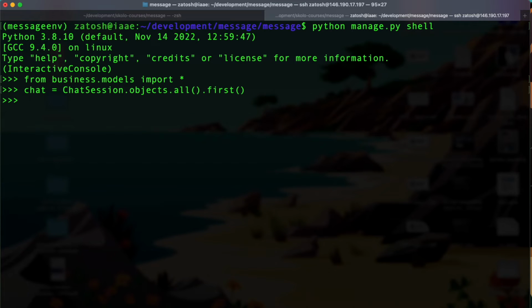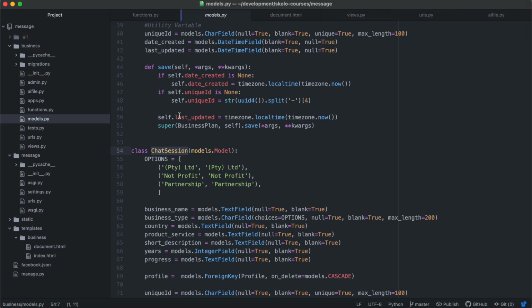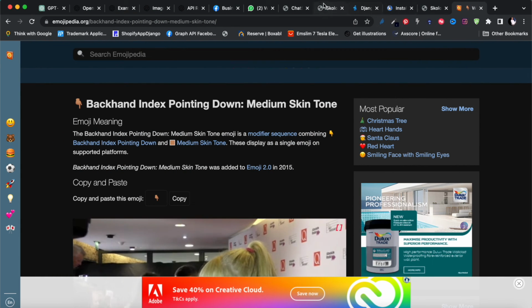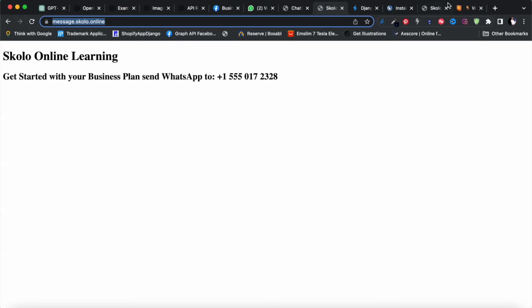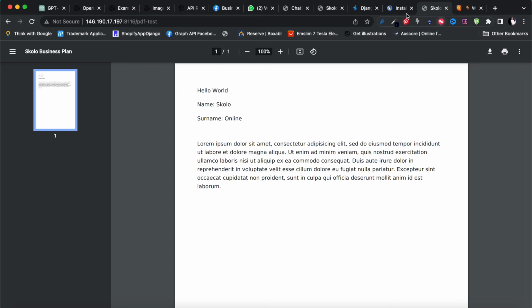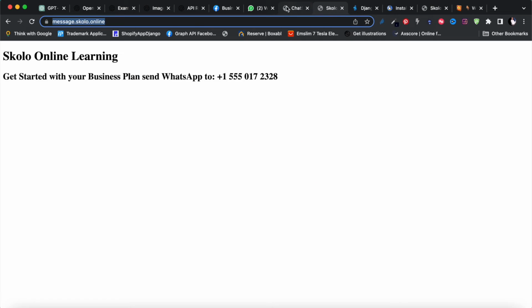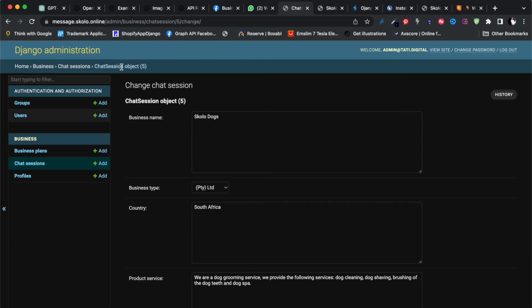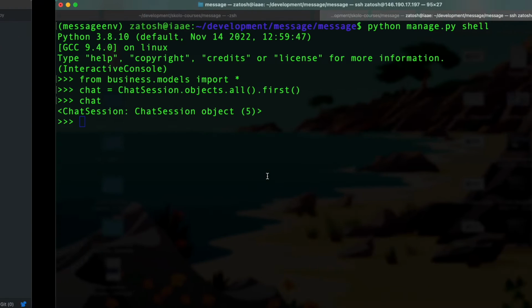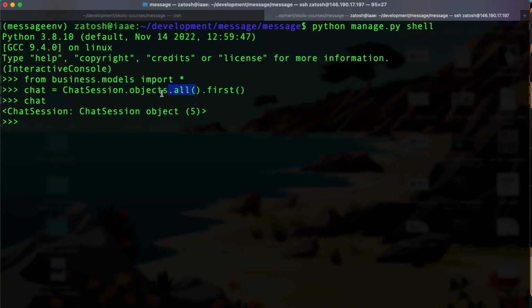If I say chat, it's going to be this chat session object 5, the last chat session that we had. If we go in here, where's my admin? Did I close my admin? It's this chat session object 5. If I refresh this, it's the only chat session in there, that's why when I say first it's the only one that will come up. What all does is fetch everything, and then here we just get the first one. We want one object, one chat session.